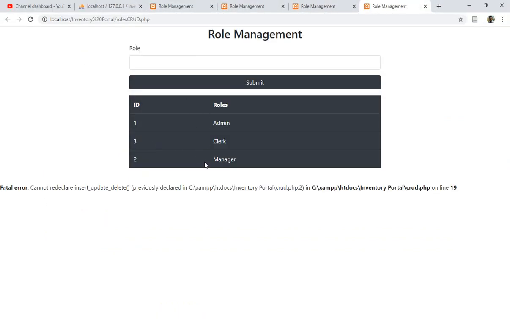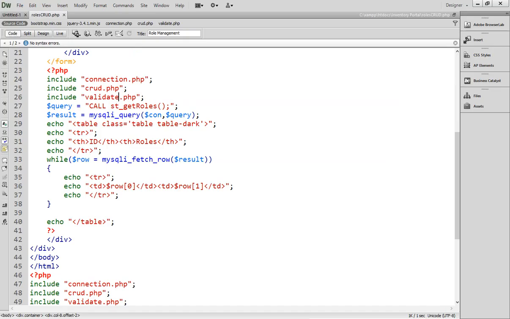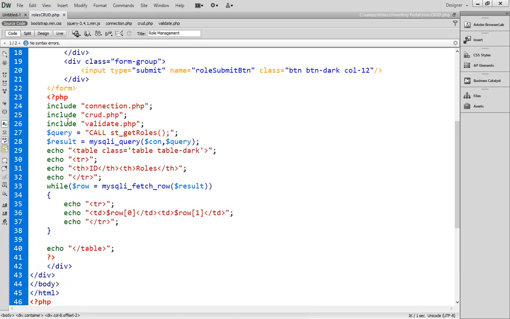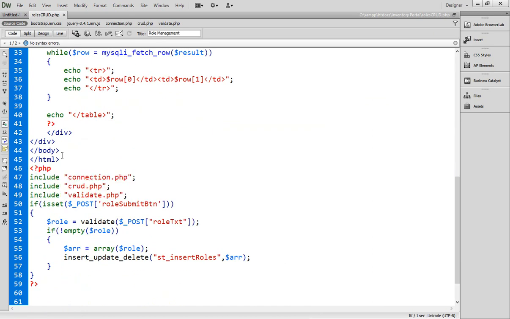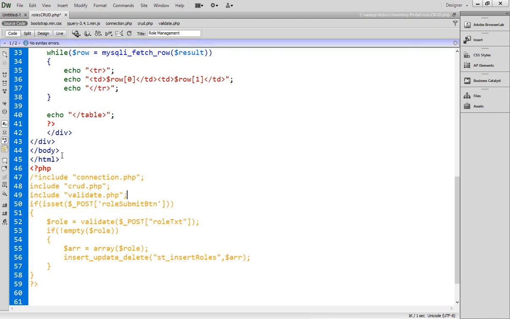So guys, see what the output is automatically when you specify things. Okay, it's saying that it cannot redeclare insert, update, delete, previously declared in this line. Okay, because this is your first PHP execution, let's remove or comment them out from this side, static and static.